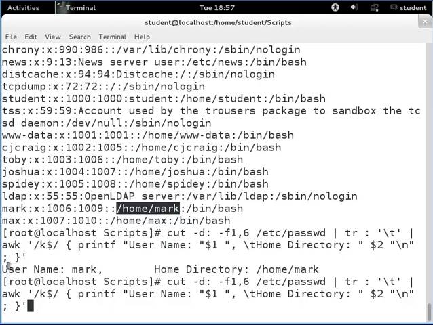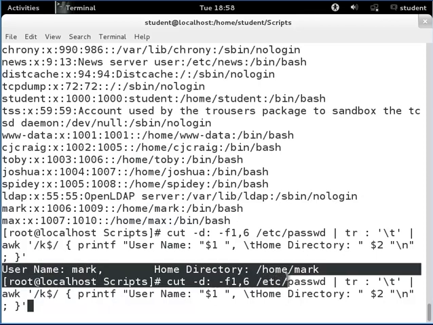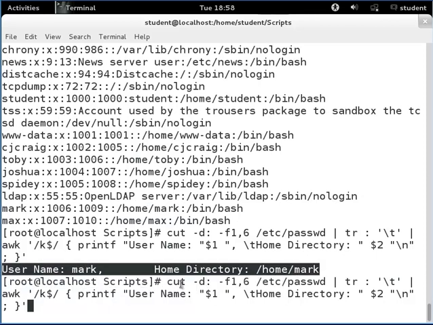So when I ran this, check it out. That's exactly what happened. We got username colon space mark comma tab home directory colon space /home/mark. Make sense? And all that matches up with what I just said.